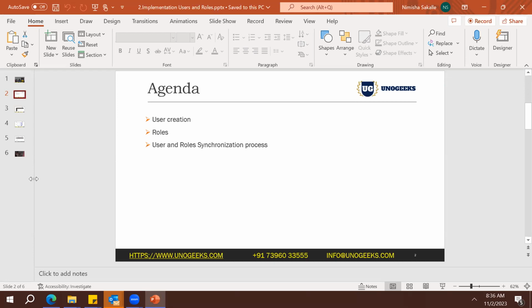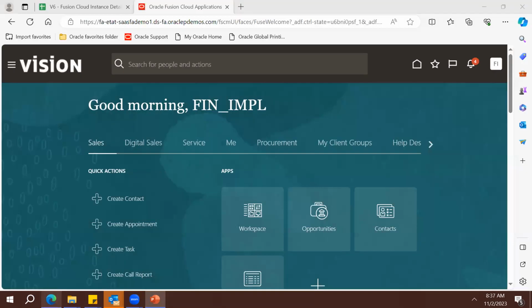For example, let's say in project costing, for budgeting itself, you may have a menu to allocate the budget, but you may not have some privileges or functions to baseline it. Similarly, here also we have the same concept, but instead of responsibility, we call it roles. First, I will create one user, and then I'll explain the analogy between the two.